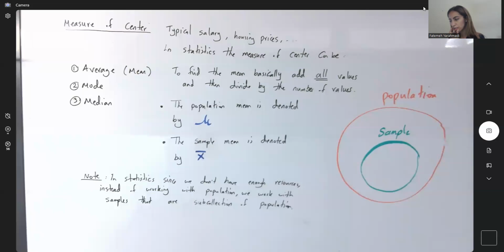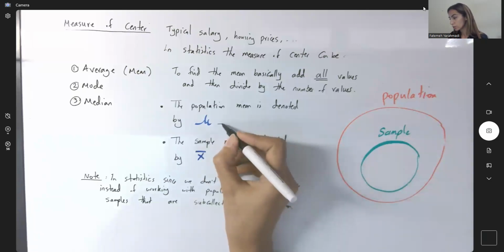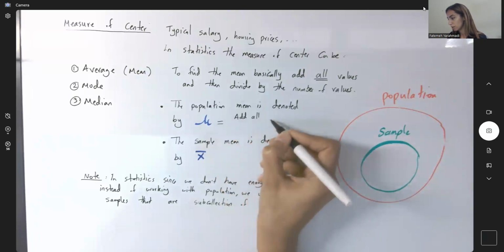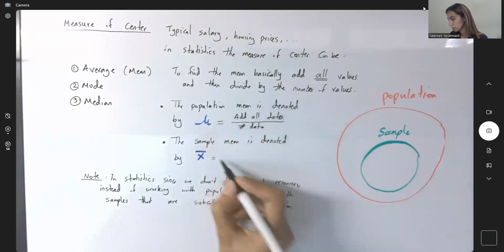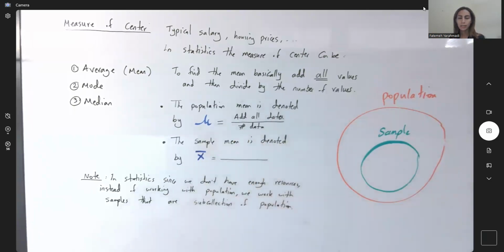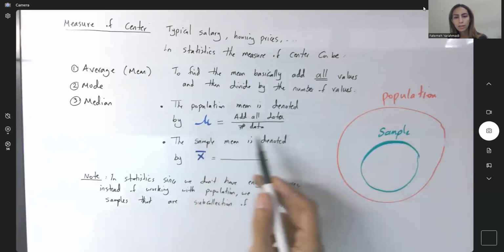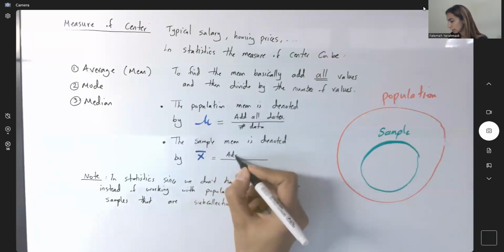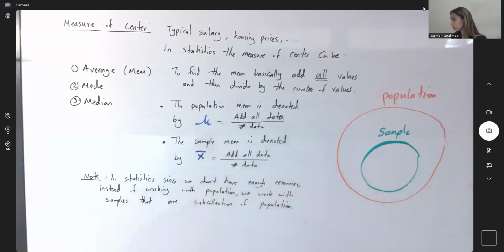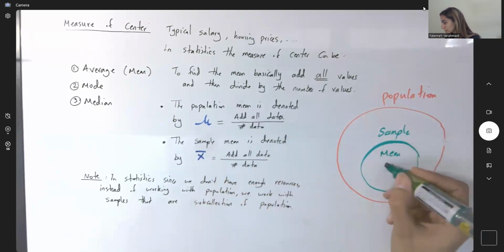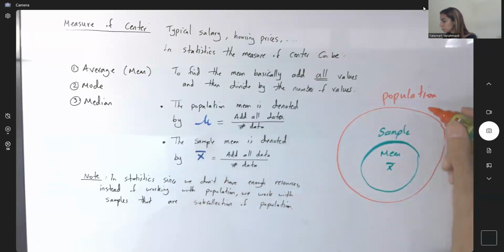So in general, when we're talking about adding the data and dividing them by the number of values in your collection, it doesn't matter if it's a population or a sample, we're going to add all data together and divide by the number of data in the collection. If it's a sample with 20 data in it, you're going to divide by 20. If it's a population with 1 million data in it, you're going to divide by 1 million. So again, sample mean is represented by X bar, population mean is represented by mu. Remember these two symbols.